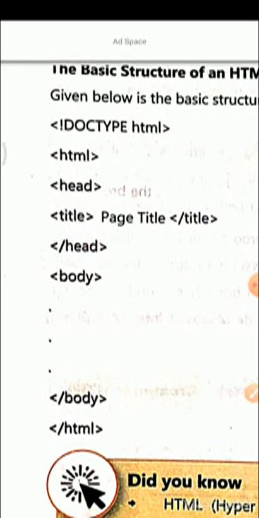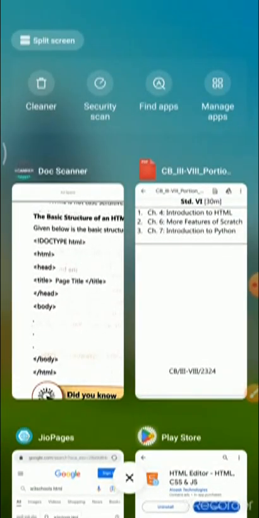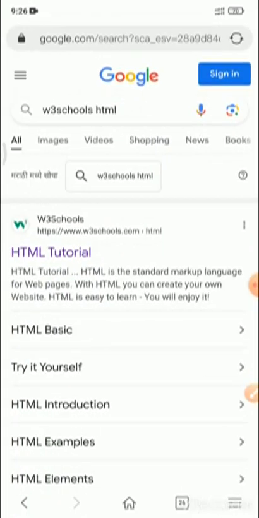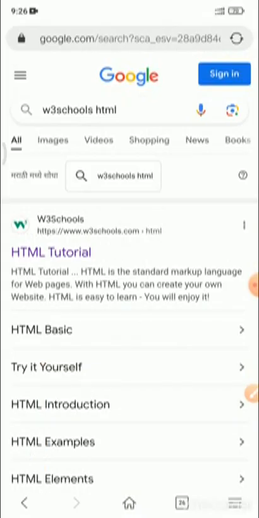Okay, now we'll see the basic structure of HTML. But yes, for this purpose I have to use a system, or we can say software, to run the HTML code. Now there are two ways to work with HTML. The first one is, as I told you, I use the Geo browser. See, this is the Geo browser. It's very fast, it's very easy.